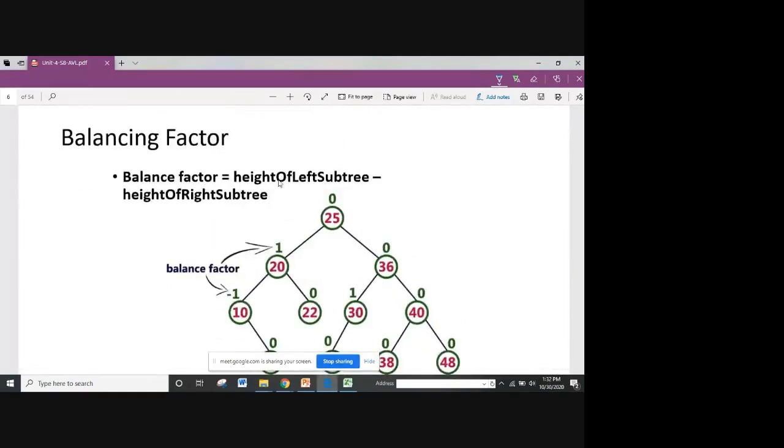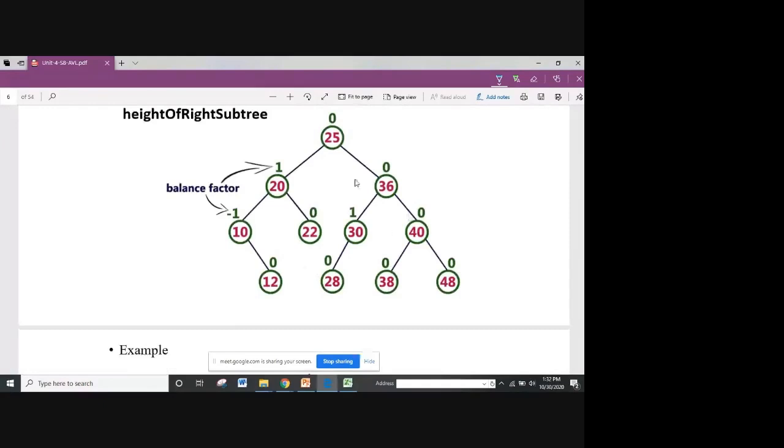Now balance factor. Now see this tree. Take this tree and look into it. Balance factor, is it right or does anything go wrong? So what is the height of 25? Height of the left node? What is the height? Don't count the nodes, okay? Every time if you count the nodes, you are counting the level. So what is the height of the left subtree? Three. Minus three. 1, 2, 3. So 0. Understood?